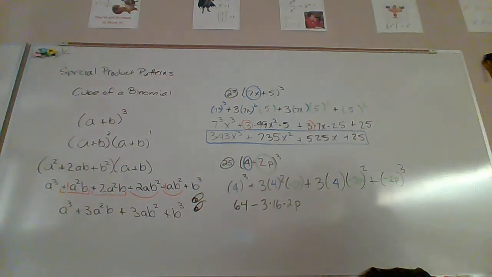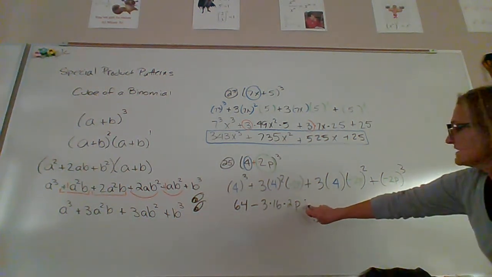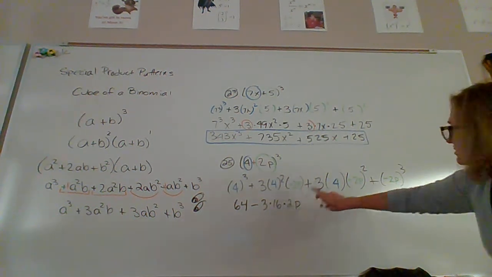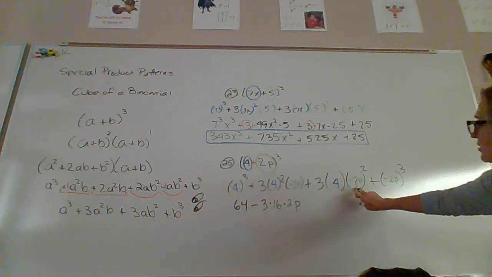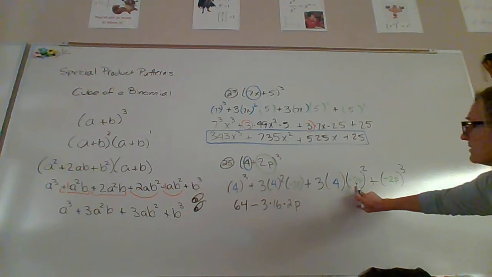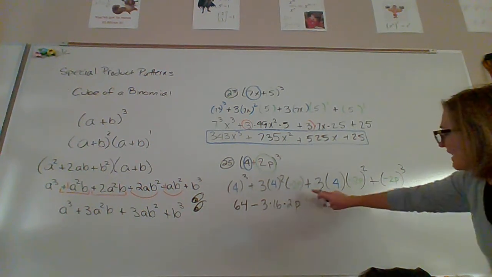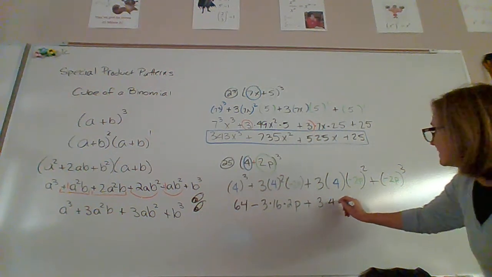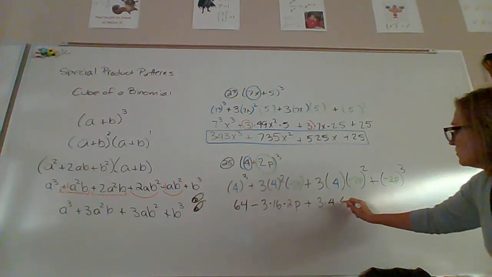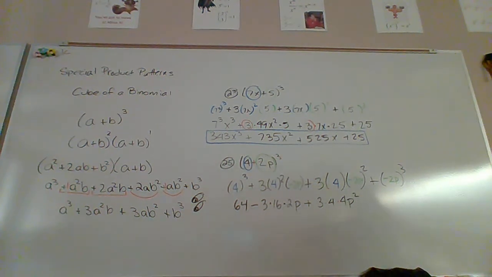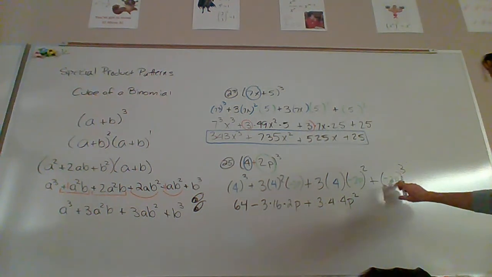All right, moving on. Let's think about this sign. Well, it says plus, but is it going to stay a plus? I don't know. Maybe the negative will change it. So let's take a look at where our negative is. Oh, our negative is right here, and it's being squared. And when you square a negative, it goes positive. So we don't have to worry about that sign changing. Now we've got 3 times 4 times square the negative 2, you get 4, square the p, you get p squared. And then finally we have to raise negative 2p to the third power.